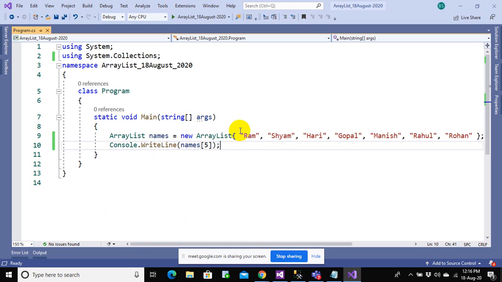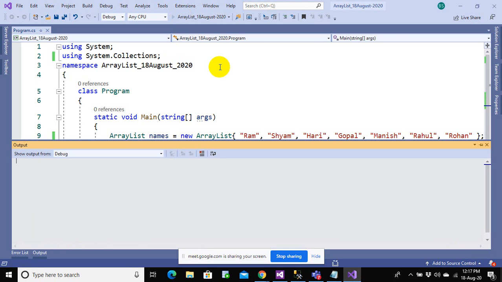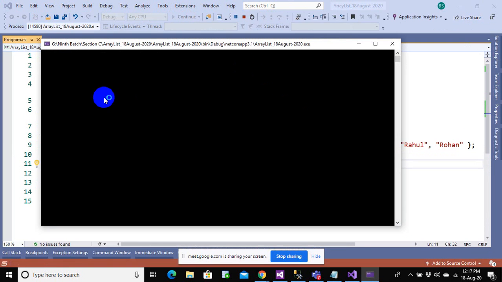Actually, we don't use Console.ReadLine so that we just. So let's say we can have Console.ReadLine here. Let's run it now and you will see the fifth name should be displayed here. Okay, so Rahul is printed.